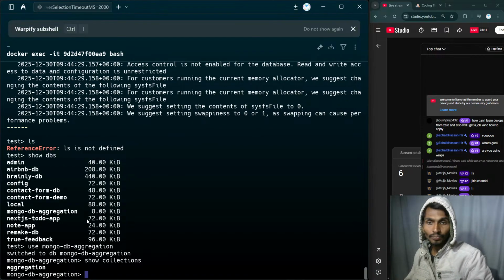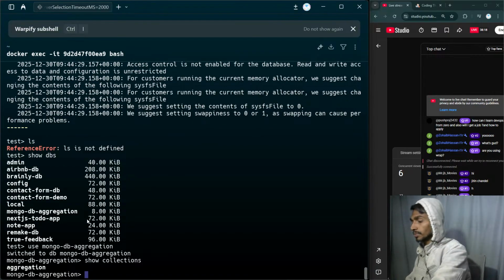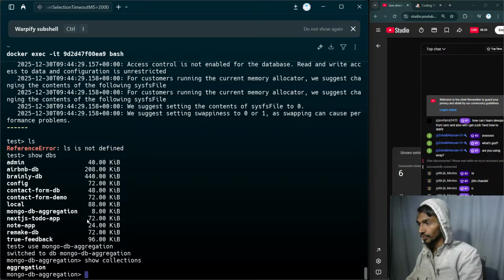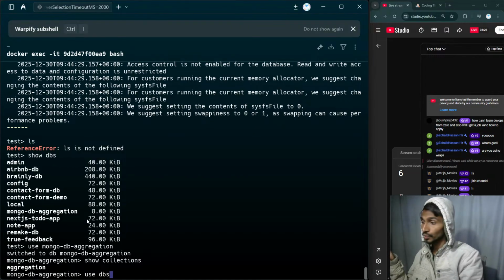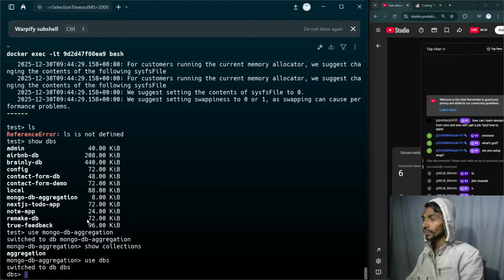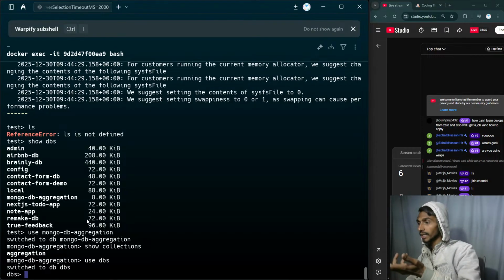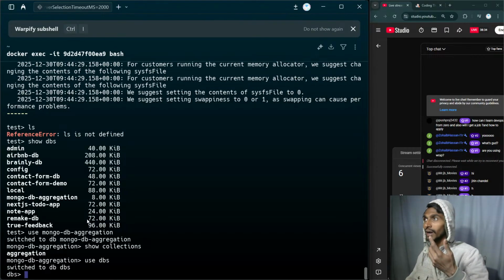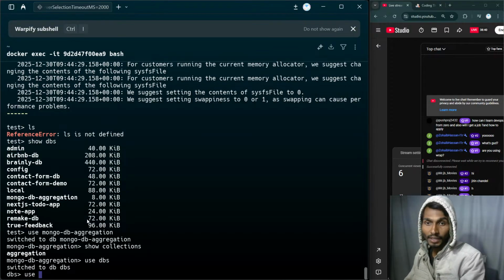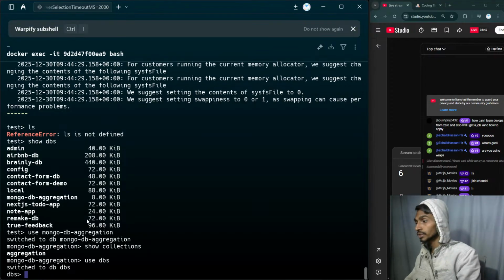By the way, there are a few things that you have to just keep in mind. First of all, there is something called use. If you want to use any database, you can use use and the database name, and that particular database is going to be used. If I say use dbs, only use dbs will be created. So switch it to dbs, and now if I create any collection inside that, ultimately a collection will be ready. But without any data, a collection will never be made. Having said that, using this use command, you can use any database, and you can just drop the databases.